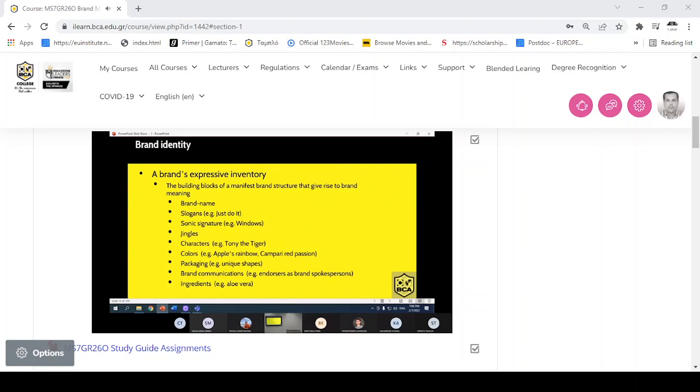These slides, the majority of these definitions stem from your core textbook, that is Keller, Strategic Brand Management. And in these slides, I've summarized all key points. The slides are part of your core syllabus, and you can also refer to them in your assignments. We shall be talking about the assignments next week. I will be uploading both the themes and the background literature for the following weeks, I think today or tomorrow, maximum.